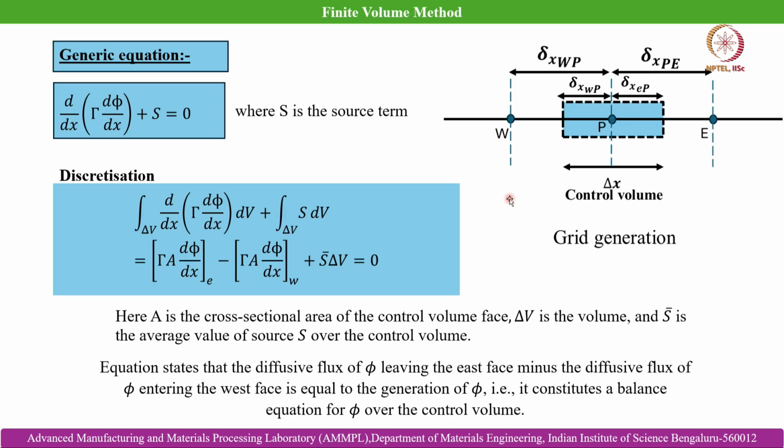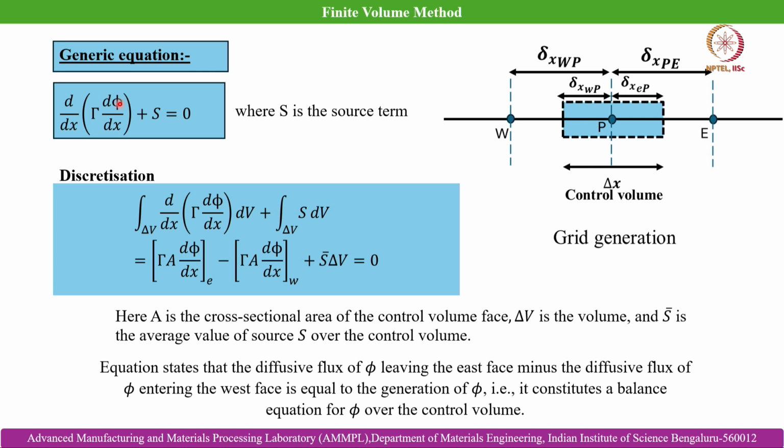So, now we will move into the nuances of the finite volume technique. So, this is a typical diffusion equation, shown in front of you. So, you can see here tau is the diffusion coefficient and phi is any property which can be replaced based on the problem in hand.